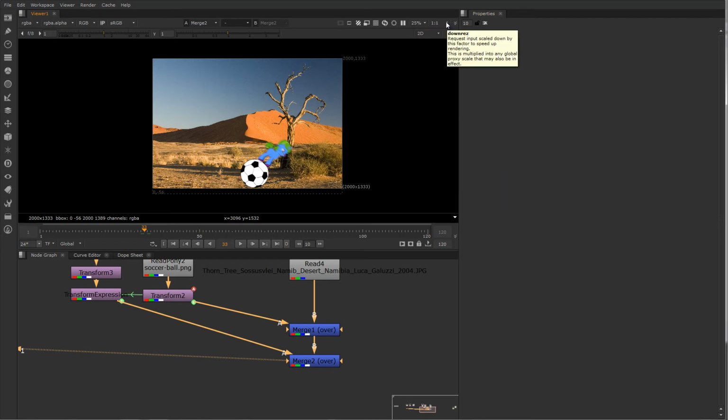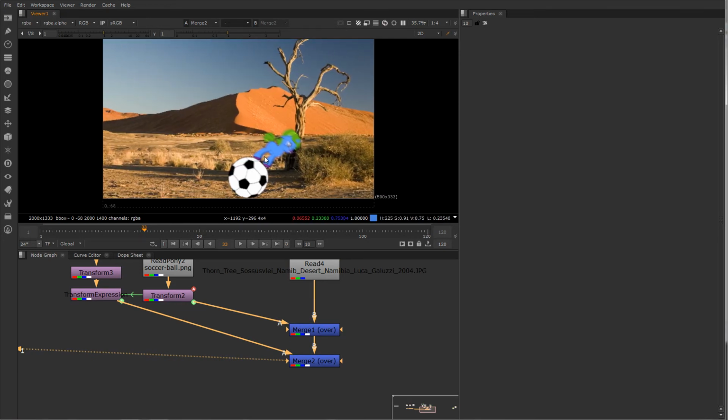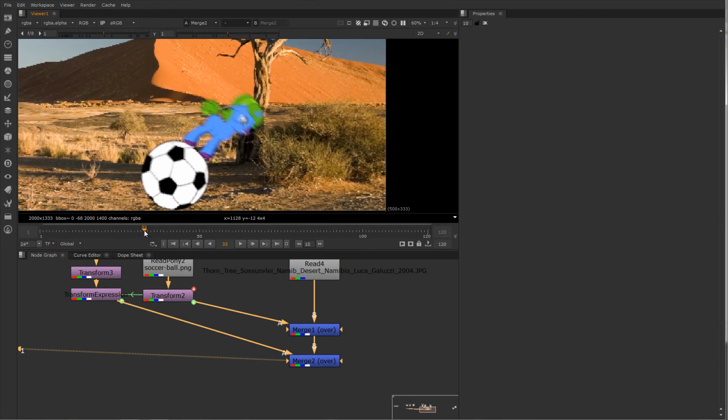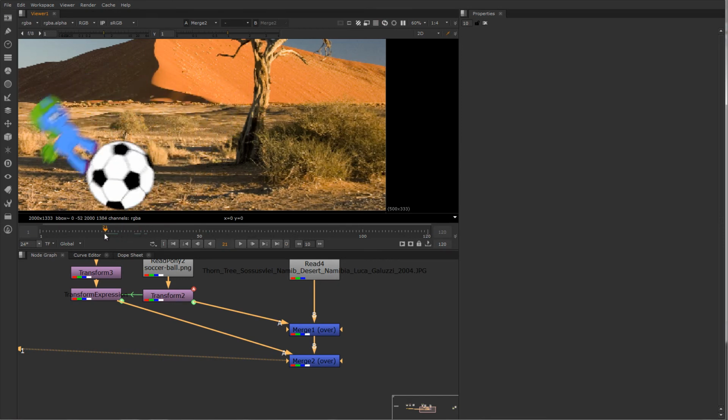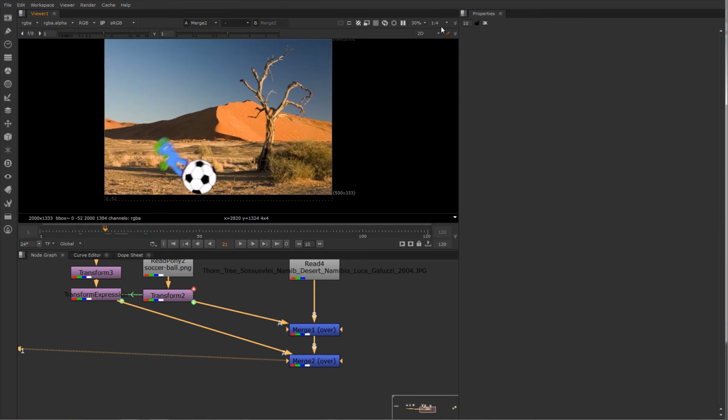You can also render in a sub-resolution mode, down res, if you only want to render every other pixel or every fourth pixel or every eighth pixel. So let's do every fourth pixel. So now the updates will be a little quicker. This is useful if you need to get a quick flipbook out just to check motion or something, or to do a preview.